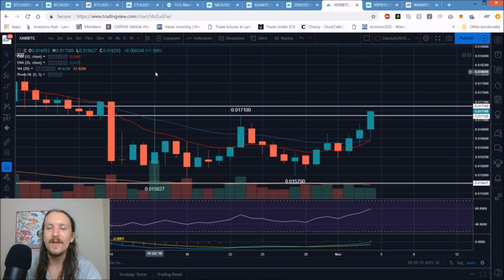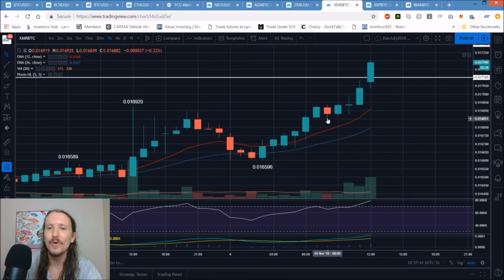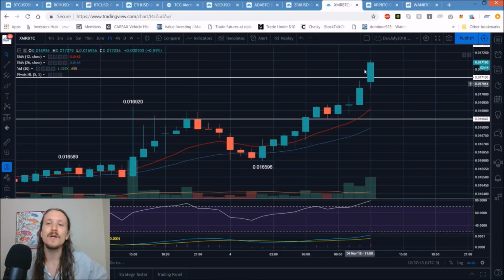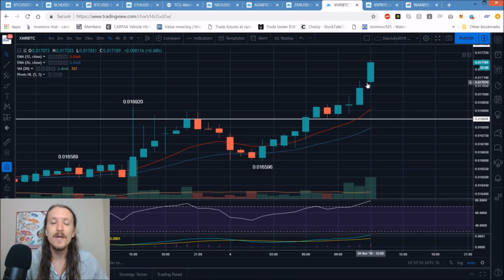It's going to be a very interesting end of 2017 with how tight some of these weekly charts are getting. Short term, the bulls are definitely extended like everybody else, but they're still hitting higher highs. They're in control. Hourly support down at 16,849. So most of these moves are high enough above their last hourly consolidation level that we can anticipate that the next consolidation we see will still maintain those hourly higher lows.